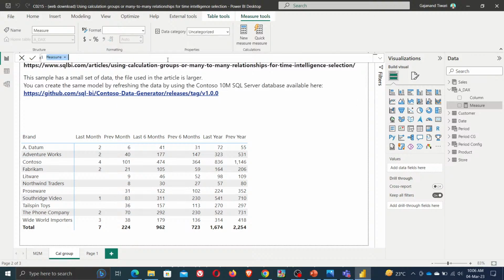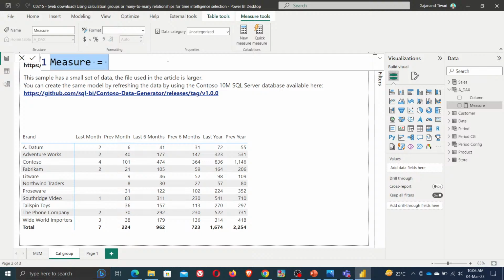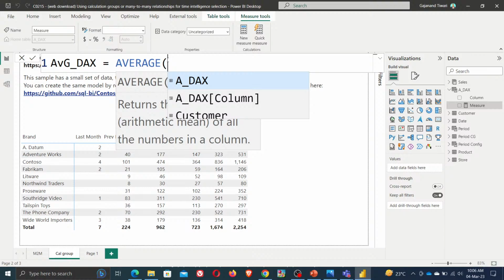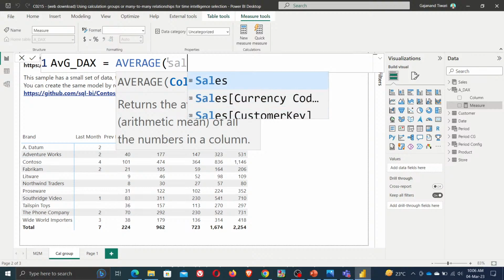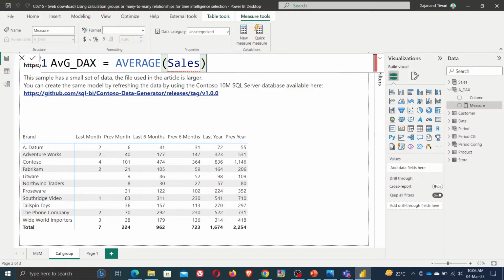Now I'm going to show one measure. Let me increase the font first: Control and plus increases the font. First I'm going to use average. This is testing. Whatever value you have, you can aggregate it. Aggregation means we need a single cell value. Now I want to use average on any value from sales, product, whatever it is. So sales, currency sales, average. So we receive the average.